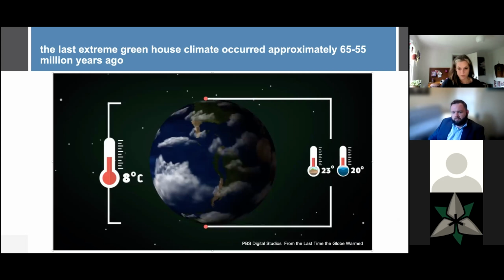There are a few hypotheses. It could have been, obviously humans weren't around, driving around cars and starting an industrial revolution, right? So we can rule that one out. One of the hypotheses is that there was a rash of wildfires. Another is that giant streams of coal were exposed to volcanoes. Another still is that the mild warming that was already taking place caused methane to be released from the melting tundra.